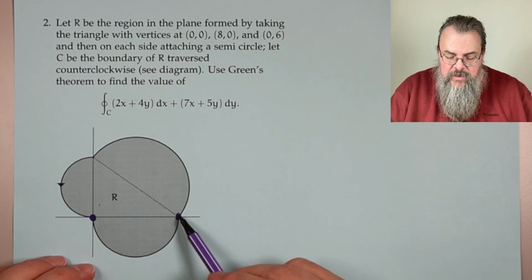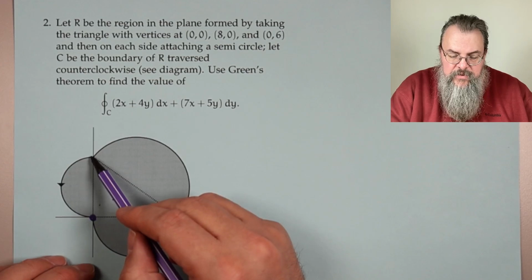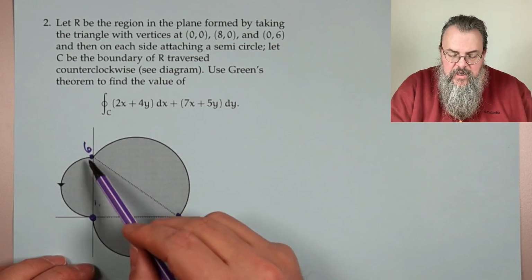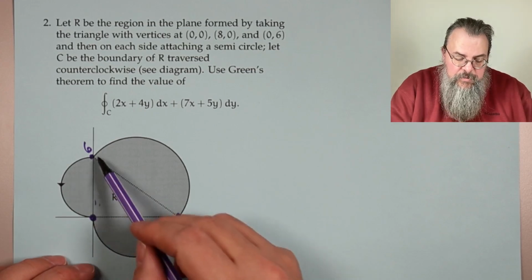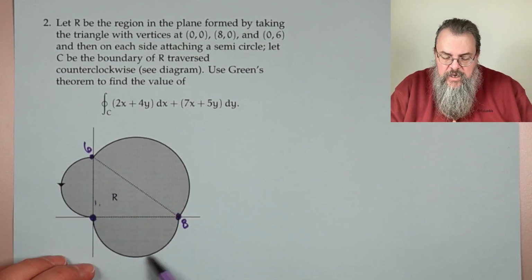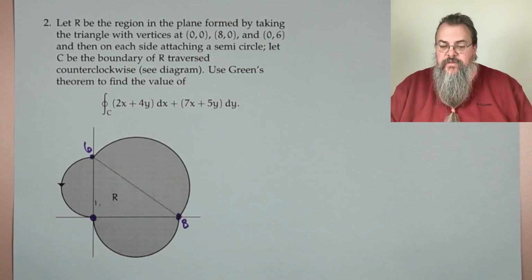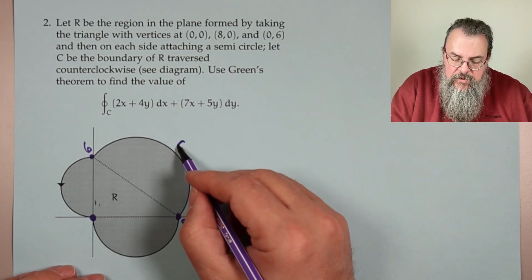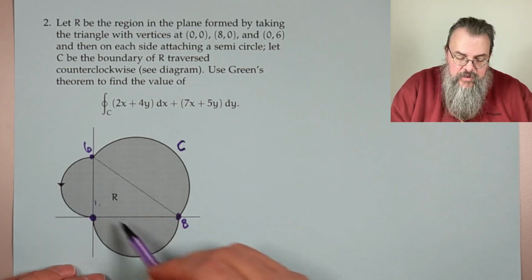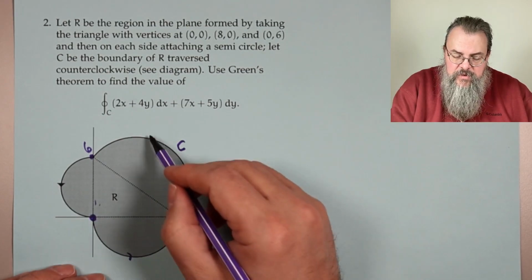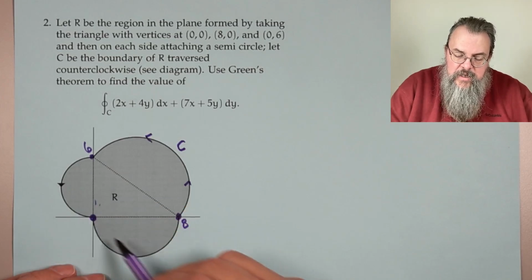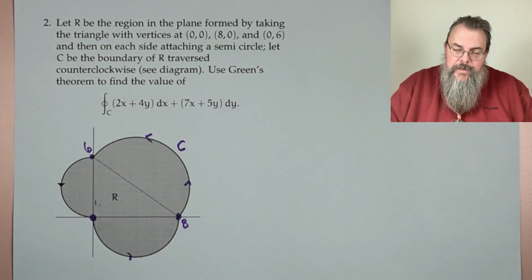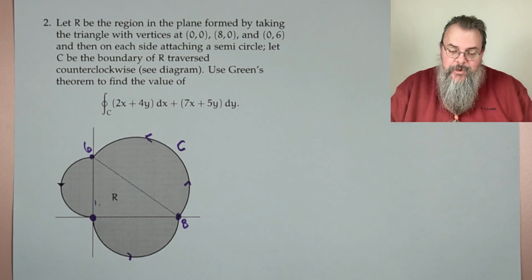We have (8,0). That's over here. We have (0,6). That's up here. And then we've replaced the triangle, which is marked in these dotted lines. The sides have become pushed out into these half circles, these semicircles. All right, and then we have C as our boundary. We can write it down here. You'll notice it's been oriented. And we can add a few more arrows just to help us emphasize. It's oriented in a nice way, counterclockwise, the way that is consistent with our theory.